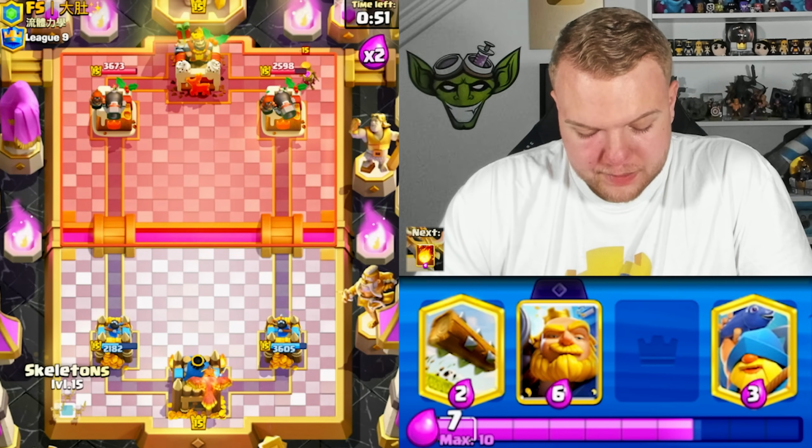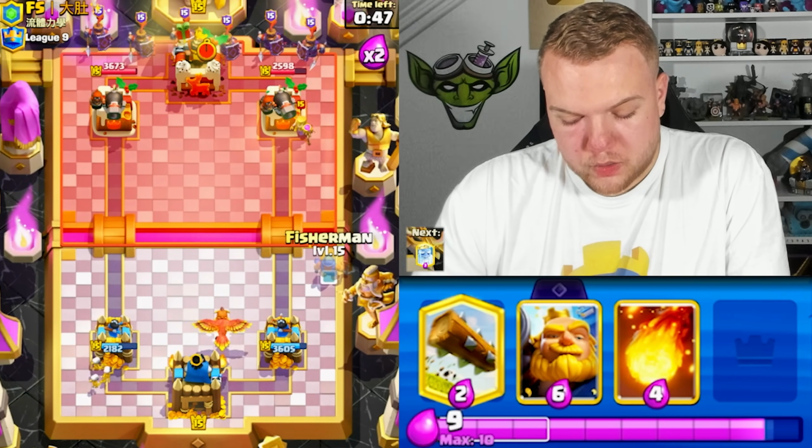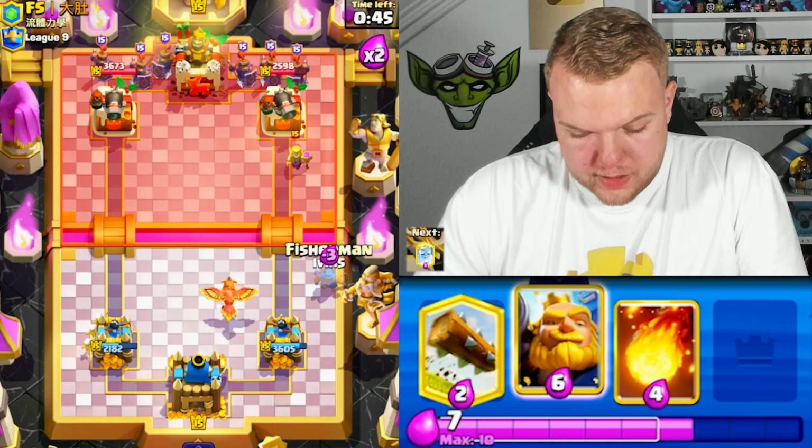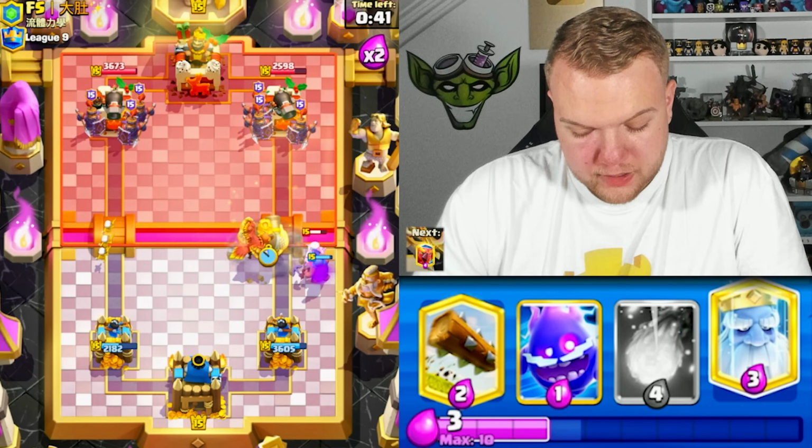Okay, let's go Phoenix here. I'm going to cycle Skeletons towards the left side lane. And then I might go with... Okay, let's go with a Fisherman here up high. And should we go Royal Giant? I think I definitely need to keep under pressure here, especially having the Fisherman, having the Phoenix.